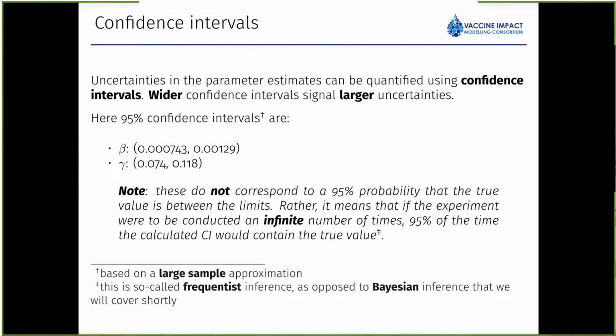I'm sure many of you probably know this already, but a 95% confidence interval is not a 95% probability that the true value of beta lies between this number and this number. Okay? It's essentially a measure of what would happen if you were to repeat the study over and over and over again. 95% of the confidence intervals that we generate would contain the true value. Okay? I make that point purely because when we talk about Bayesian stats, one of the things I think is really good is we do actually get probability estimates. Okay? So we will come back to this.